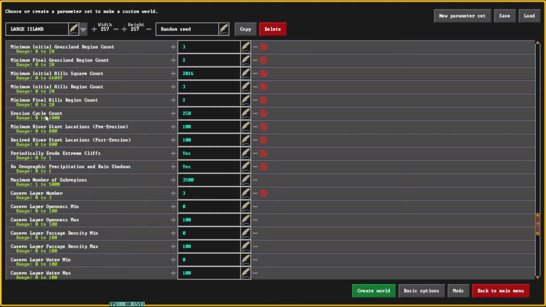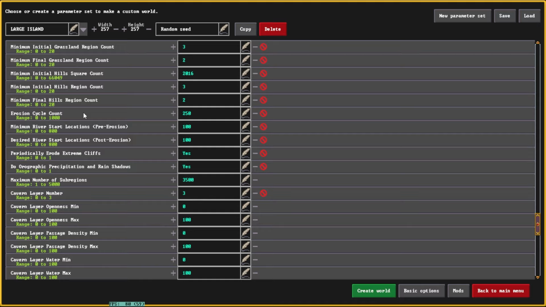Now this right here is the setting that I would like to mess with. This is erosion cycle count. So what the erosion cycle count is: when the world places all of its mountains, it places everything, it then places its riverbeds, and then the game basically dumps simulated water on the map and erodes. The erosion cycles is the number of times the game dumps a round of water in and erodes away the banks. Increasing this number will do two things.